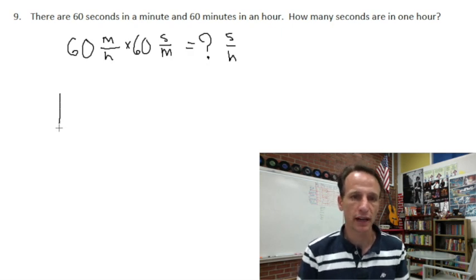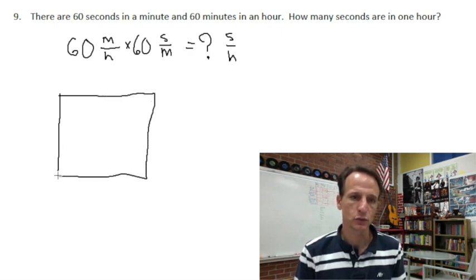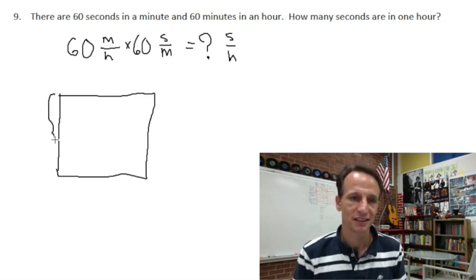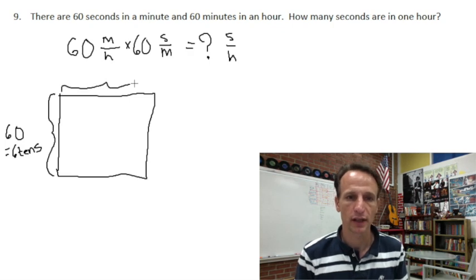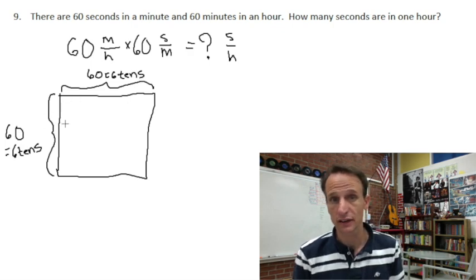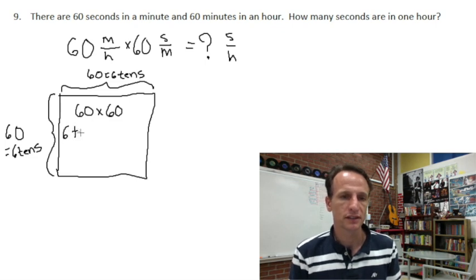So let's draw a little area model to show 60 times 60. And yes, indeed, that's going to be a square, or our nearest approximation of a square. Pythagoras rolls in his grave every time I draw a square. Okay, so this is 60, which I know is 6 tens. And this as well is 60, which I know is 6 tens. Lovely. So that means as an area model, the area of this square is 60 times 60, which we already know is 6 tens times 6 tens.